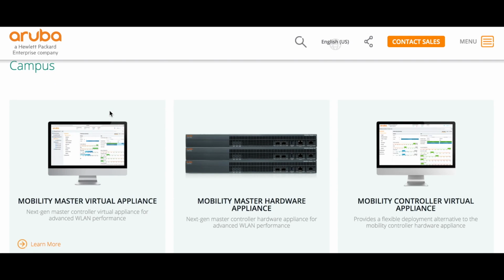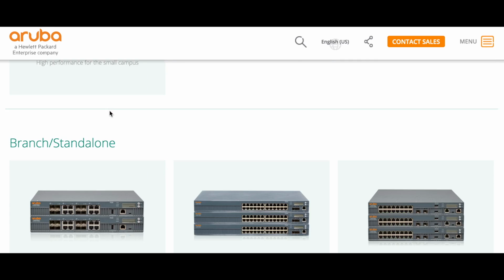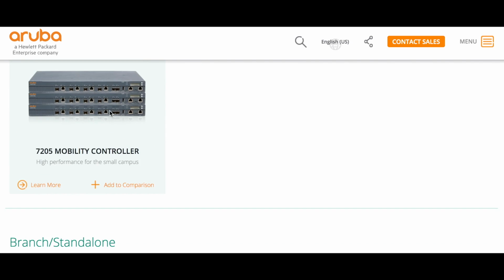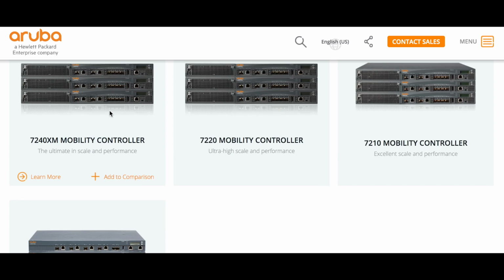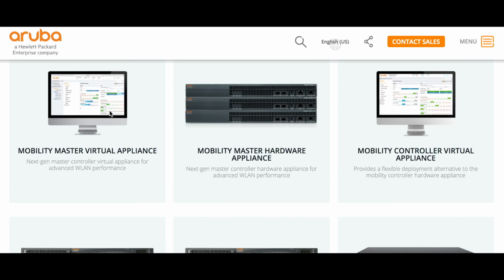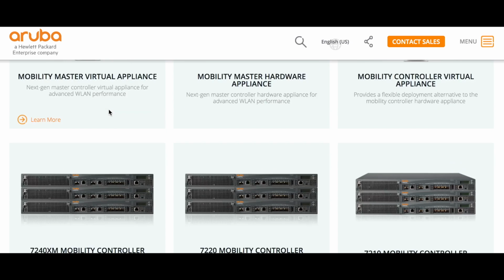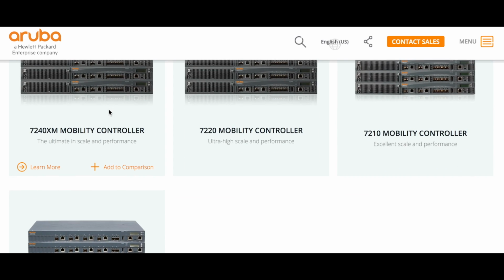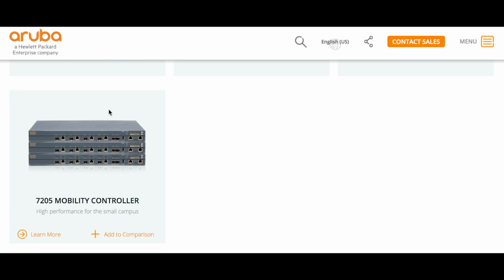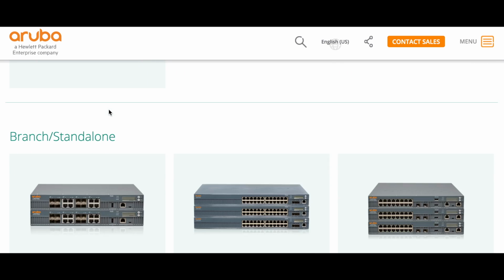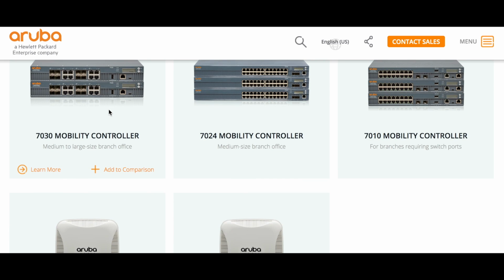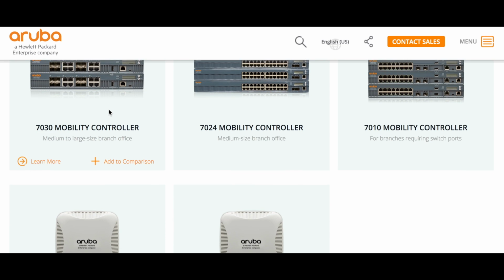But today, just to show you how this little comparison tool works, unless you haven't had a chance to look at the comparison tool video for access points, or you just want to see how it looks different on the controllers versus the access points, we'll do that right now. So here's what's considered up here, our campus controllers, meant to be master controllers in a master local environment, or even as standalones for larger customers. This is where you want to take a peek. Whereas if we move down to the bottom, we're looking at the branch and standalone controllers that are meant to be local controllers or standalone masters for very small deployments.